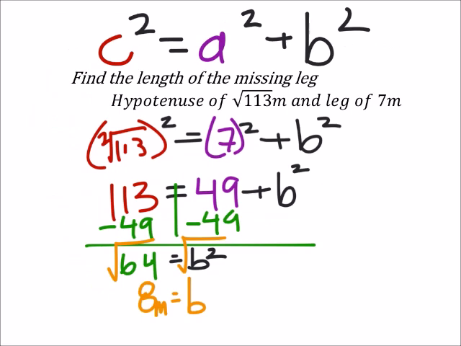This is the Pythagorean theorem. The c is squared, and the c is the square root of 113. So when I square that, I'm squaring a square root, which gives me just whatever I had inside the radical, because the square root of a square root is just, the square root and the square are going to cancel out.